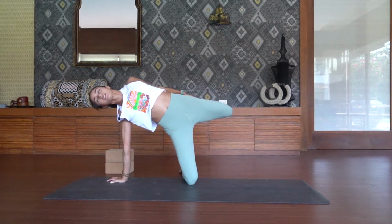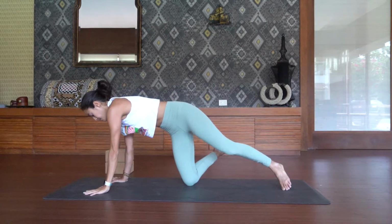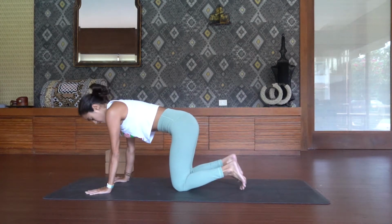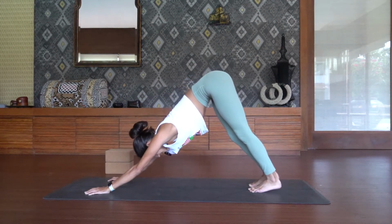Hold it here for 3, 2. On 1, release that left foot. Plant the right palm down. Find your tabletop pose. Tuck all 10 toes behind you, downward facing dog.